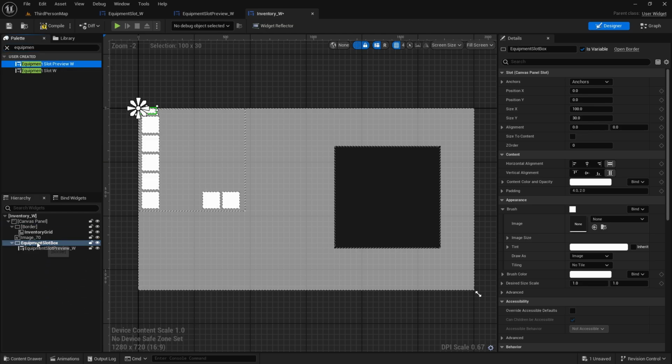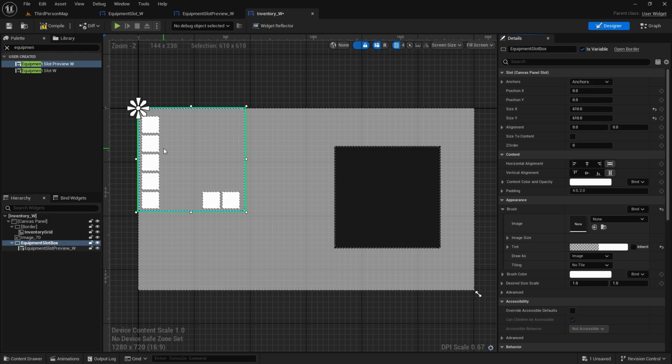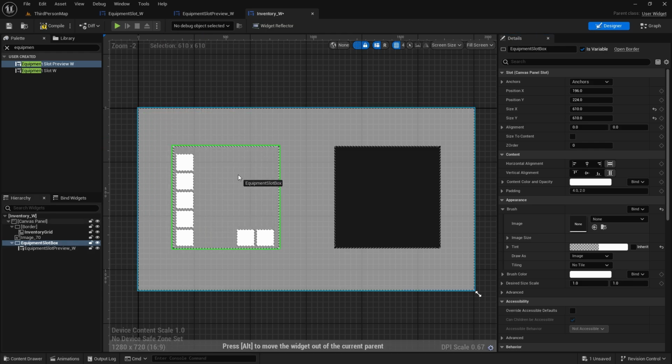So whole equipment preview, and we have it here, and we change this one size to 610 and 610, so it will be matching. And here again we don't need the tint, so click on tint and make alpha channel 0. Now move it slightly bit down.